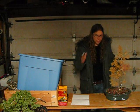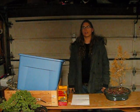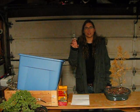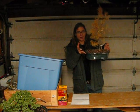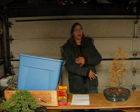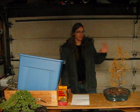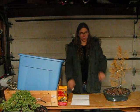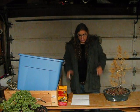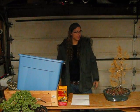And the next thing is, in nature, trees grow in the ground, and the roots are below ground level. In the wintertime, the ground only freezes, I'm not exactly sure, anywhere from a couple of inches to maybe a foot or 2 feet, so the roots don't actually freeze in nature. When we have a tree inside of a container, it's above ground level, and therefore the air is just circling around it, and there's not much cover. The entire root ball can freeze in a pure block of ice, and if that happens, the ice crystals are actually sharp, and they'll pierce all the roots, kill off the entire tree, and your tree will be dead by the spring. So what you want to do is build this wintertime shelter. It'll give you pretty much a 99% chance, guarantee of survival, so we'll go ahead and do that now.